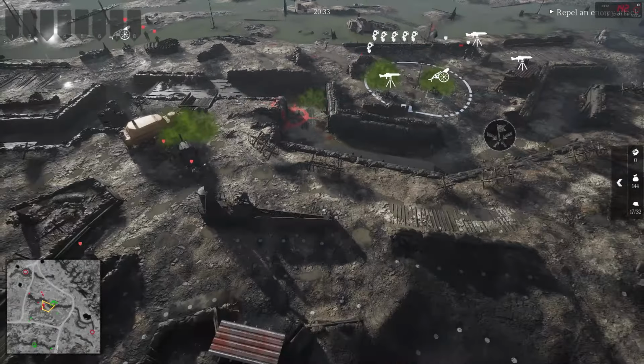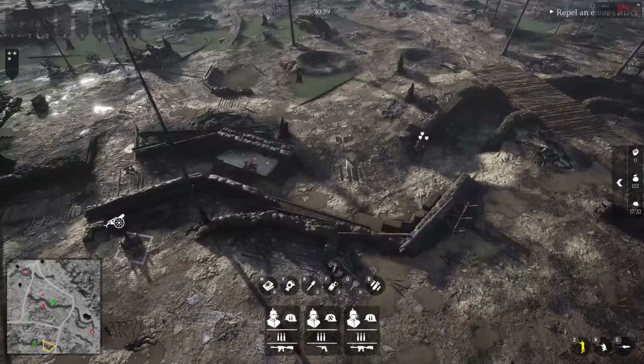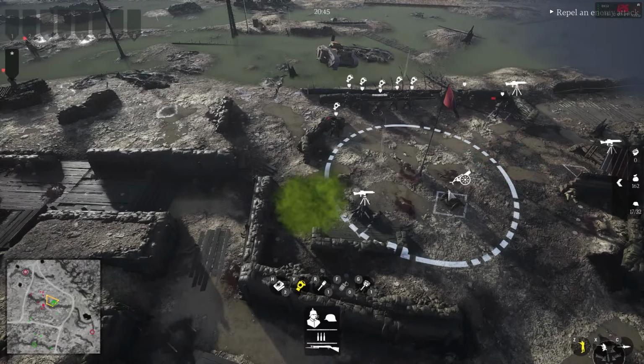How do I use that? Bruh. Alright, we got a few infantry down here. Come on up. Alright, we got a few more here. Come on up. Shoot. Here, maybe we could use this.